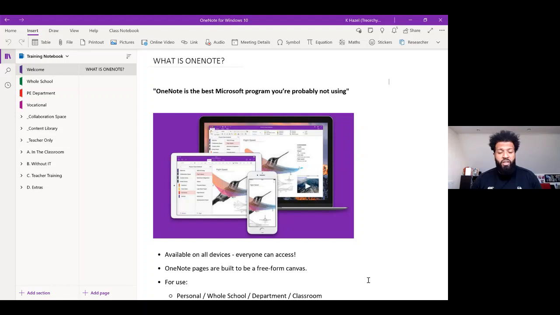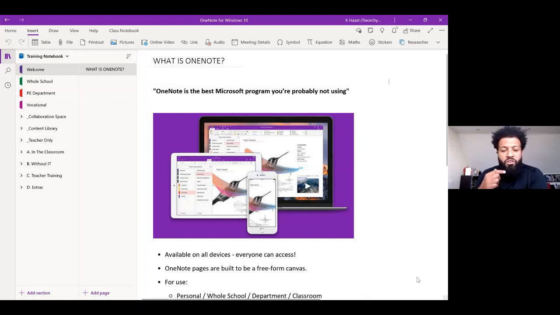What I'd like to share with you today is a fantastic tool known as OneNote, which saved our lives during the pandemic, and we're going to be using this going forward massively. So I hope to share with you some of the uses that you could perhaps do within your schools, in the classroom, at department level, and take this tool forward to help you grow within your schools.